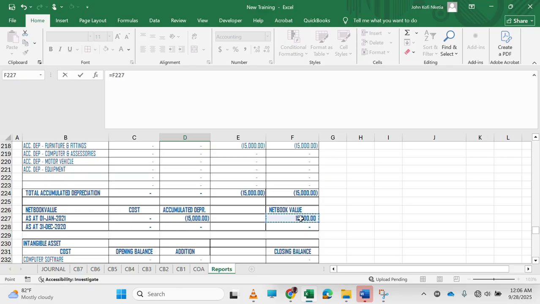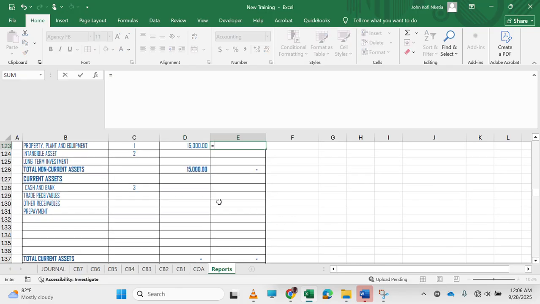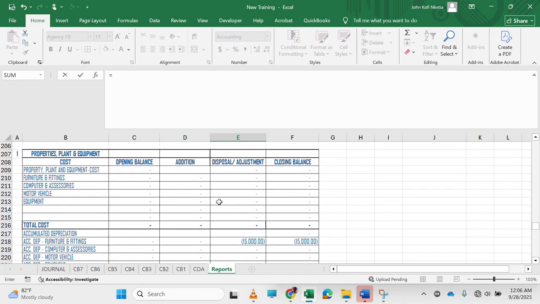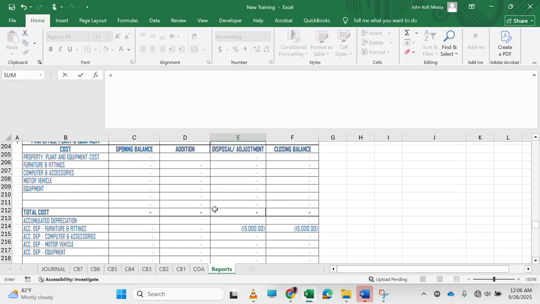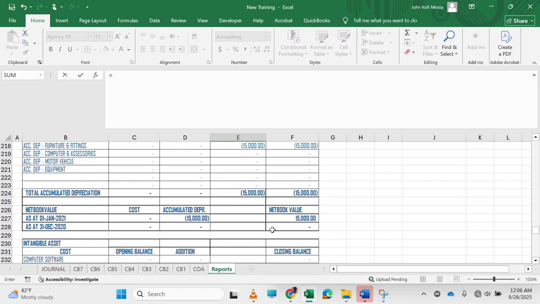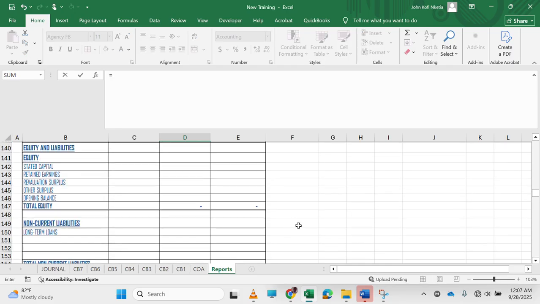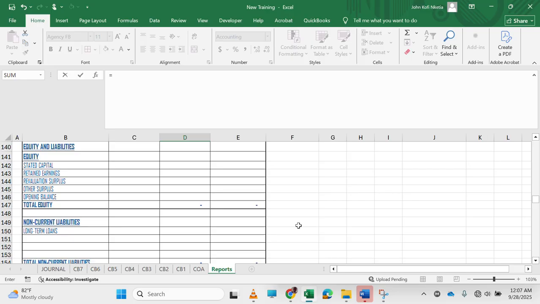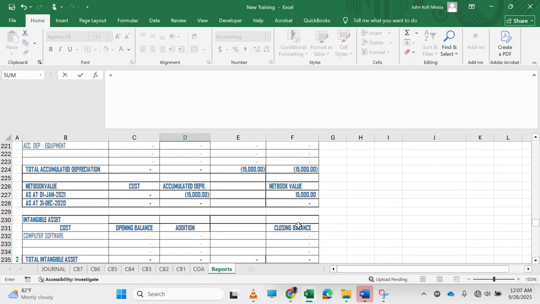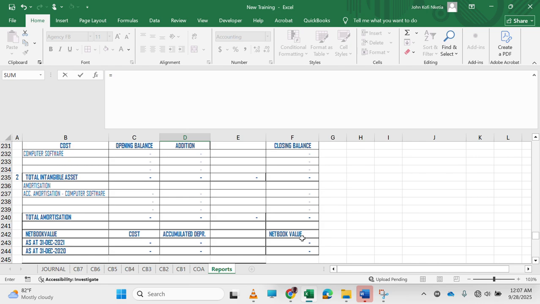This is the net book value. And for the comparative year, it is going to be this. Likewise, for the intangible, this is the net book value.